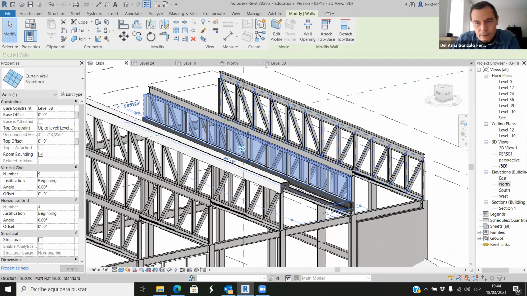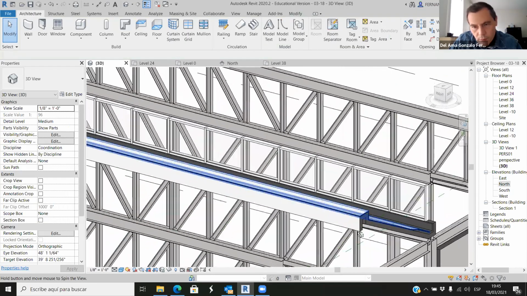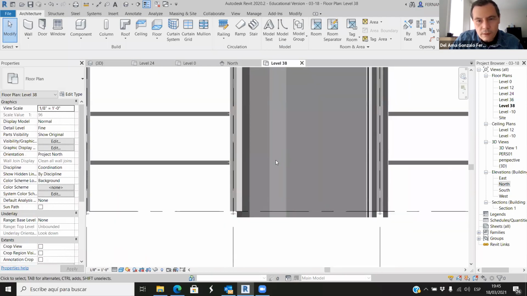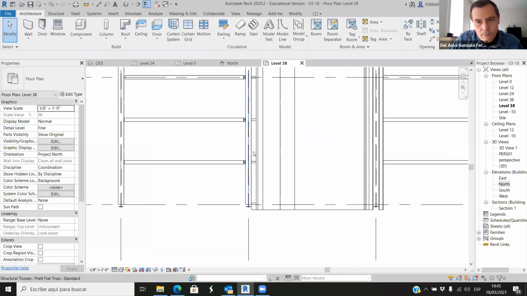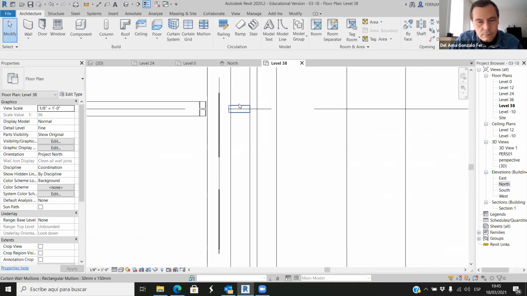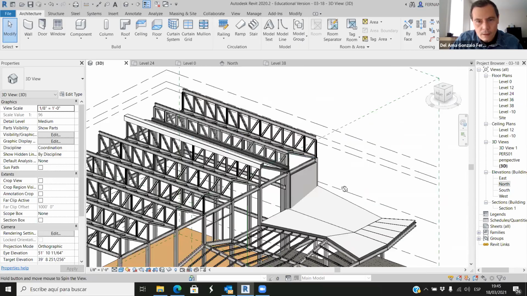And how many of them do I need? The same number I used for the truss. I think it was 11. 1, 2, 3, 4, 5, 6, 7, 8, 9, 10, 11. Yep. So if I type here 11, does it work? Yep, apparently it works. And if I look at the level here, yep, now it works perfect. Okay. There you go.